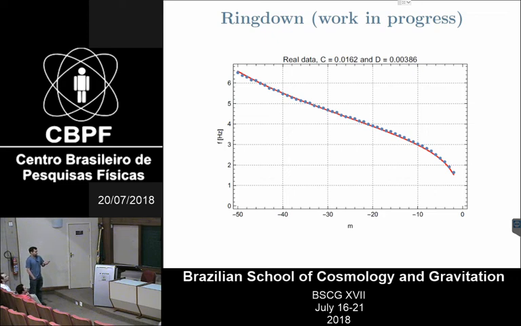We don't think this is because of a black hole, so I have to be honest with you. We don't think this is due to a black hole. This is just a vortex, natural oscillation of a vortex. But the next step would be to really make sure we have the analog of an event horizon and try to really see the ring down. Here we don't see the ring down, we only see the real part of the frequency because we are constantly exciting the system, so they cannot decay in time. As soon as one mode starts decaying in time, we're producing another one, because we're constantly exciting the system.